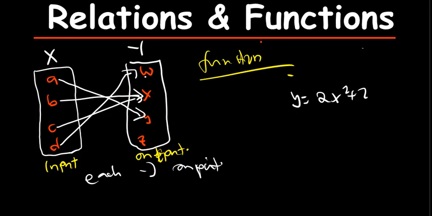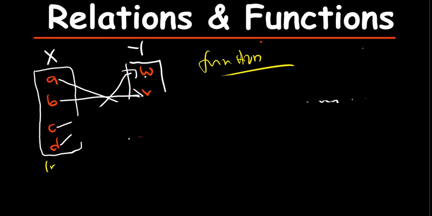That is okay. So for example, here we have x, we have b and c. So b and c is a domain. You can have multiple x values going to one value of y, but not one value of x going to two values of y. No, then that is not a function. Take note there. So this is a function because each input has exactly one output. That's a function.